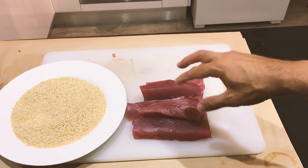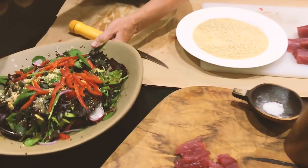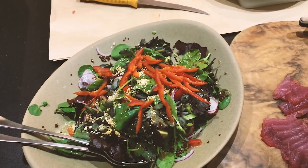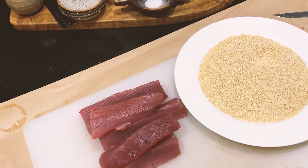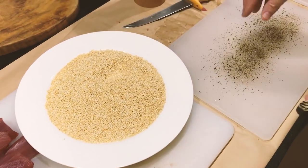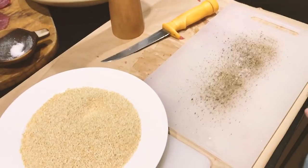We're going to sear them just very lightly with sesame seeds and salt and pepper. We've got everything else set up. We've also got the salad that's just been brought over and that's looking delicious. Unfortunately we've forgotten the ginger, so we're not having ginger with the tuna tonight, but when everything else is looking this good it really doesn't matter.